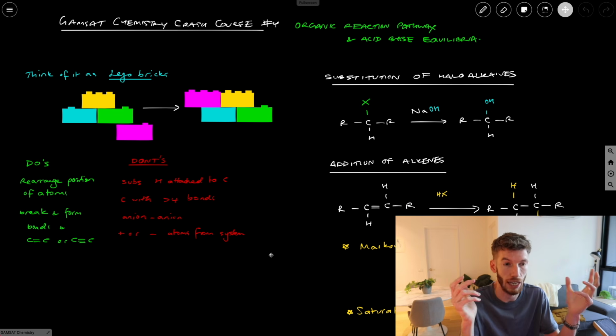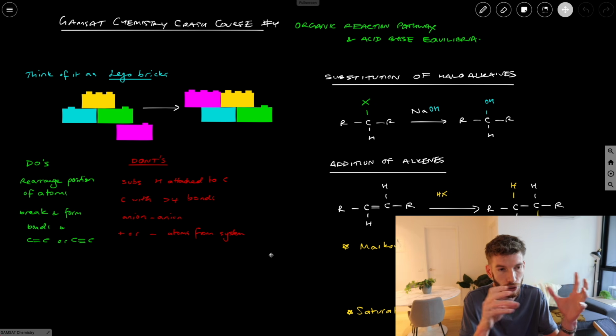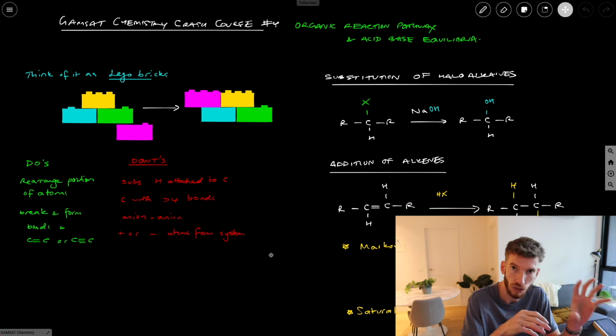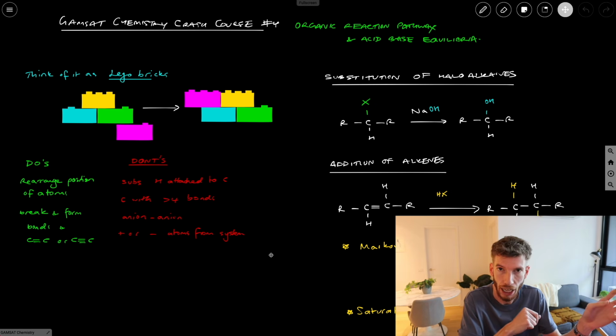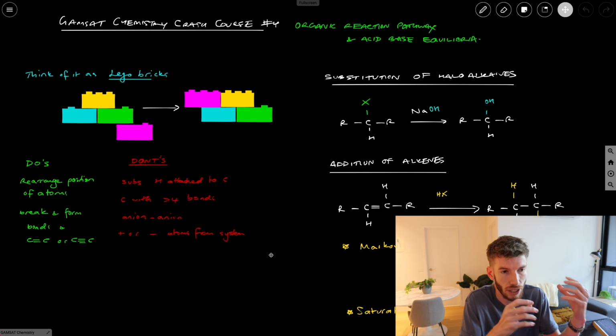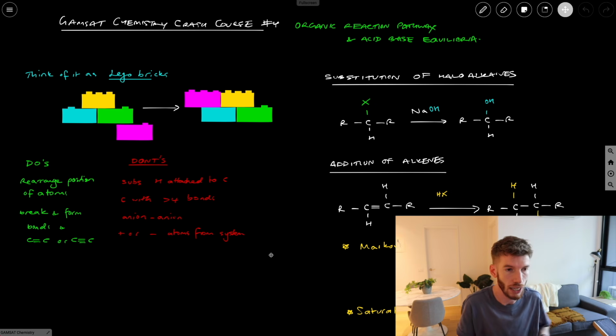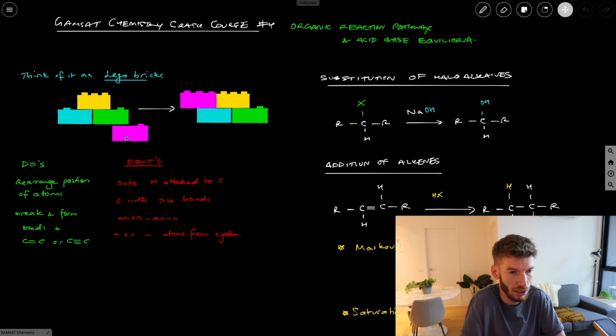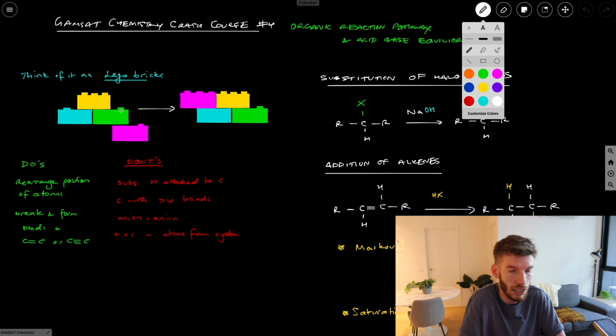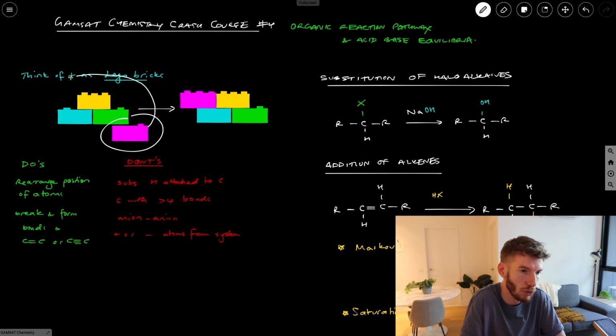And I just have to go, okay, it's a pattern that I'm looking at, relating the structures to each other and working out what changed if they didn't already describe it for me. So if we think of it as Lego bricks and you're just shuffling the Lego bricks around, you can see here I've done a little picture of Lego bricks. All I've done here is moved the pink brick. The pink brick has just moved over to this position in the final product.